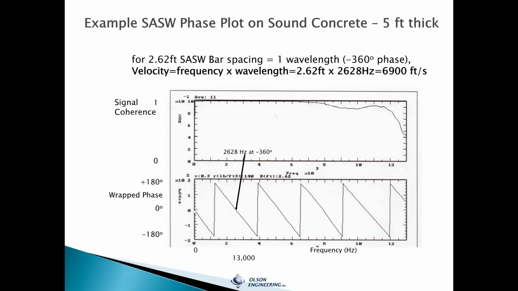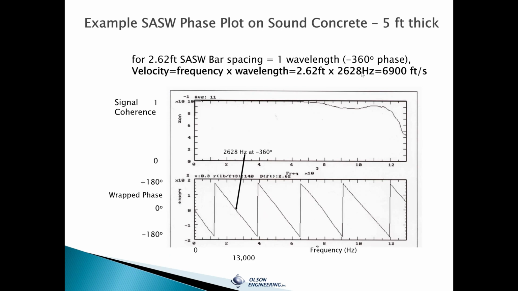And the wrap phase idea is what Ken applied: how much out of phase is the response of the receiver closest to the impact with respect to the far receiver's response. So you're looking at this velocity equals frequency times wavelength idea. So this shows, okay, one wavelength, the bar, you can spread out the transducers to 80 centimeters or 2.62 feet. And so that's one wavelength. You literally have a 2.62 foot long wavelength.